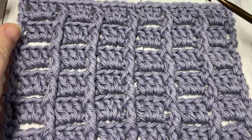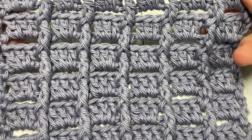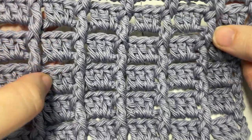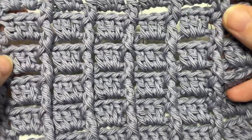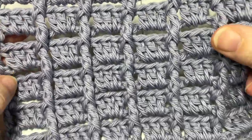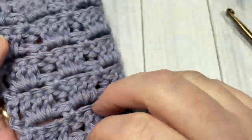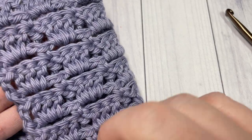Today we're going to learn how to crochet this inset brick stitch, which you can see here in front of you. This is a very easy stitch to work. It has some texture, not a whole lot, so it's not too overwhelming. It's not quite a solid fabric, but has a little bit of give and air to it as well. So this is the front and this is your back side. Pretty, but you don't get that texture.